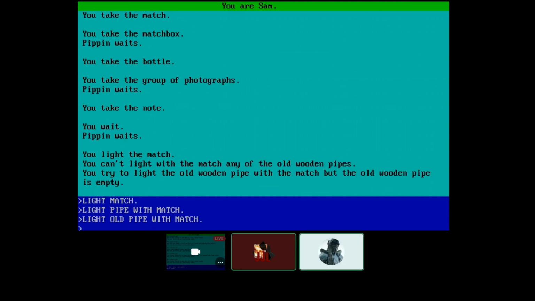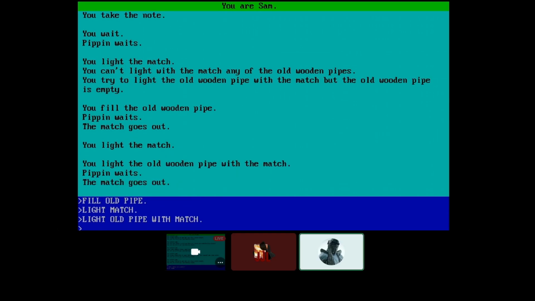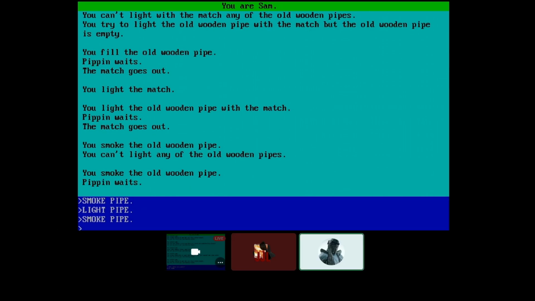Did you put the pipe? You try to light. Oh. Put the match, but the old pipe is empty. Okay, fill old pipe. Light the match again. Oh my god! He did it! Smoke pipe. Oh yeah! Oh my god, he smoked the old Buddha pipe. He did it.